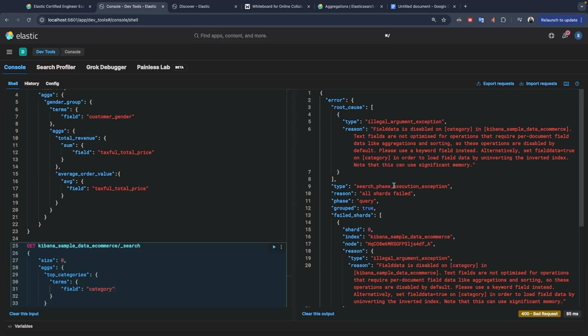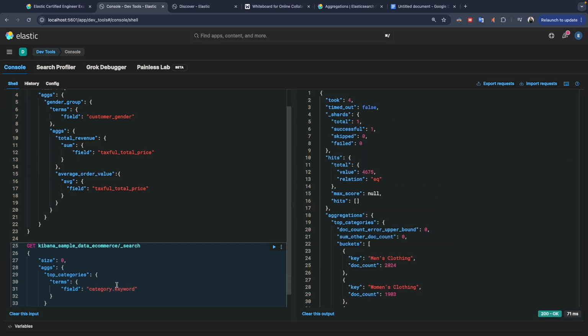So here, as you can see, we have this problem, and if you read the error, this field is text or string. We cannot create a bucket aggregation based on text. What we can do is use the .keyword, and here we can create the aggregation based on this field, right?